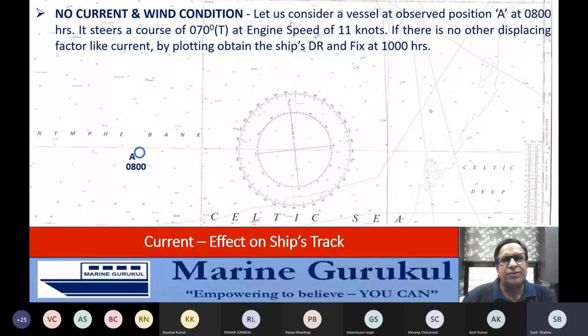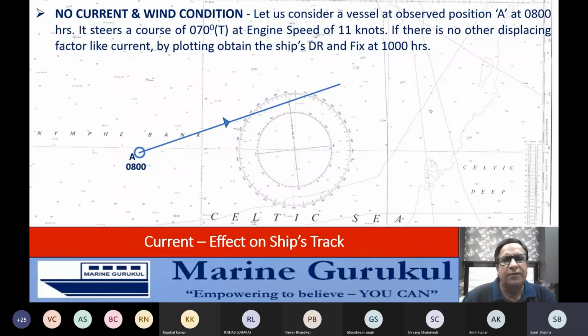Now, from the last known fix, which is 0800 hours, if we apply the ship's displacement vector because of her own propulsion, that is the CTS and the engine distance, that shall give us the DR, as we have already discussed under the DR explanation. So from A, we draw the CTS of 070 degrees true. In chart work, the CTS is always marked with a single arrow, and you have to respect this convention of a single arrow to represent the CTS line.